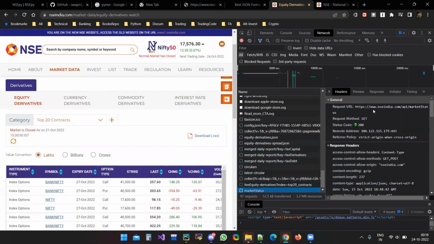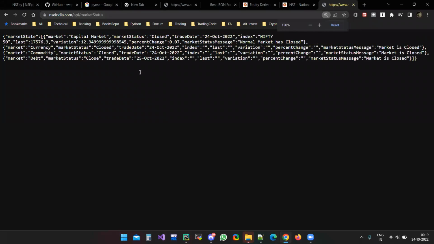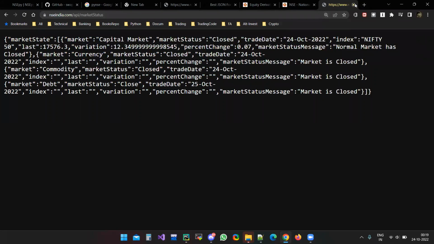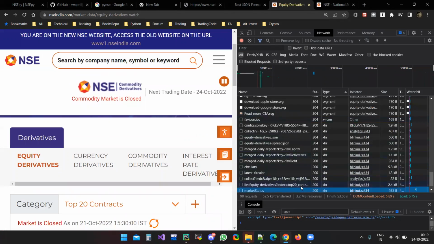This URL is actually my market status API. If I click here on request URL and click on copy value, I just copied the same API which I hit earlier when I was demonstrating the market status. This API will return the market status, what market is open and what market is closed.